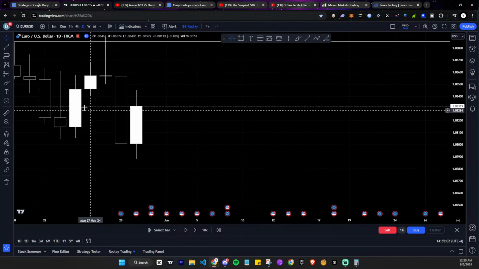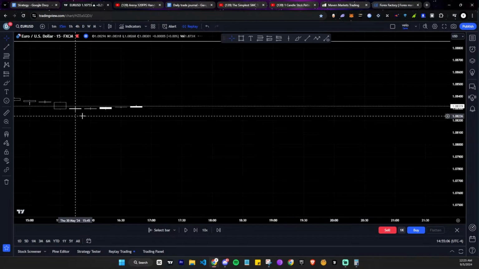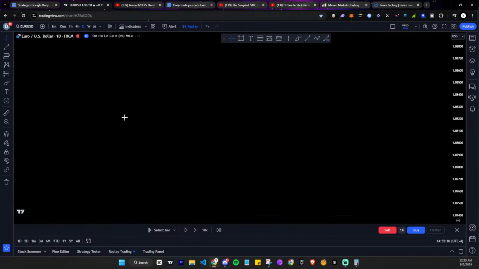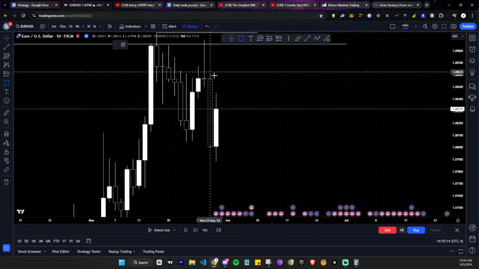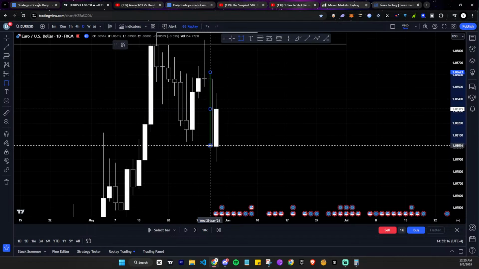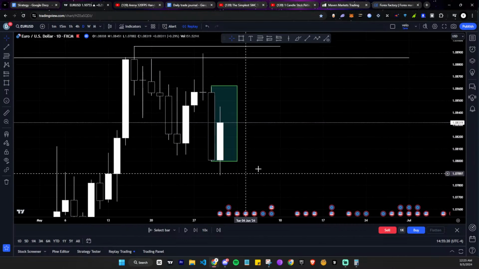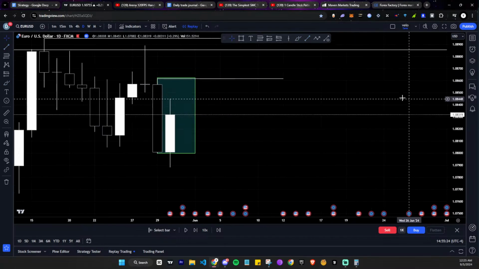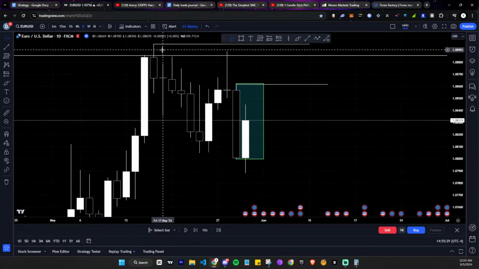So I want to see basically over here. Let me show you guys. Let me mark out the candle range on the 1 day and mark out yesterday's candle. Because we closed lower, I'm expecting price to take it towards this swing high, this closest draw on liquidity. So I'm expecting price to rebalance towards that swing high with no problems.